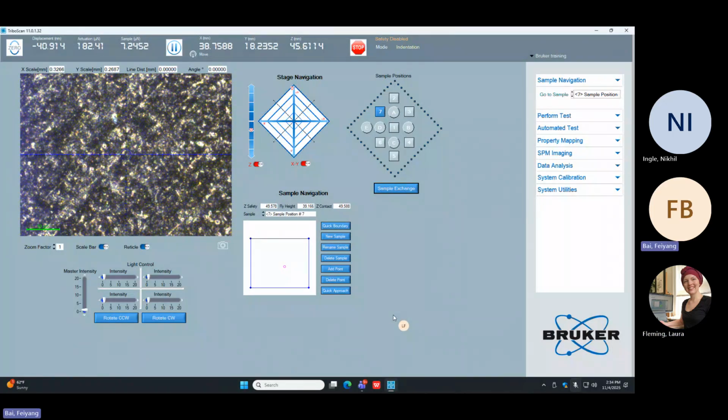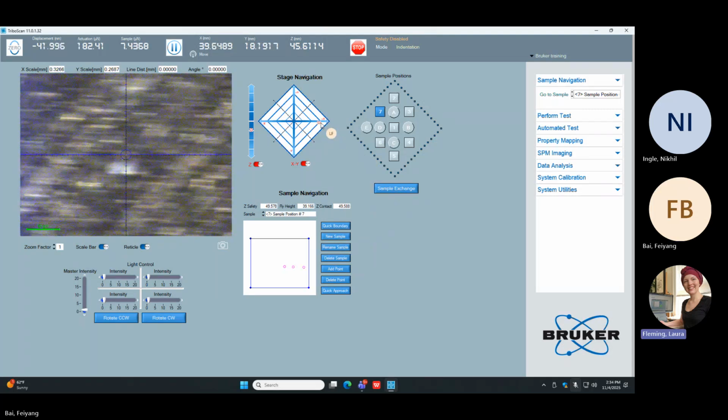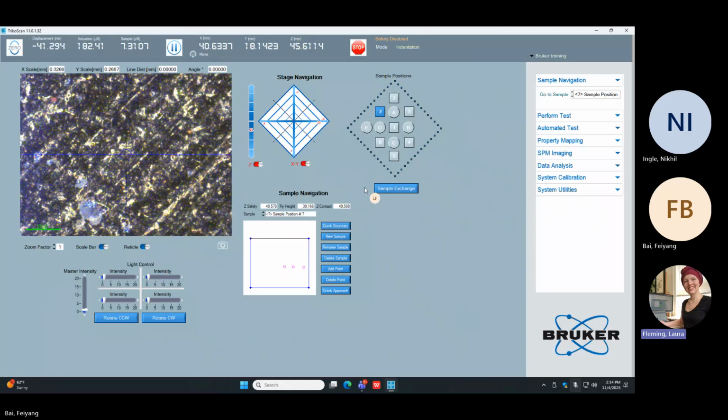Okay, sounds good. I want to be clear here. This is a definition panel. You can't click on this to go to the sample zone. This just defines the sample. The other thing I want to show you is that if you have a sample, for example, that you just can't find the focus of, you can do this, and then you can actually add points to make that sample boundary much larger.